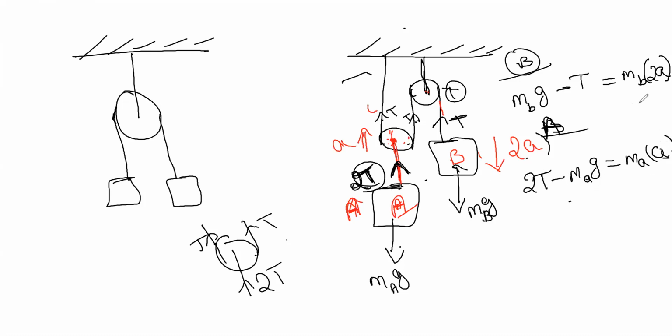Next, it's just solving. You just have to cancel this T and T, then calculate. One question we will do by this method, because this is a lengthy procedure. There is another method also. By using the work energy theorem, we can solve it with very few steps. First, we will calculate it by this method.